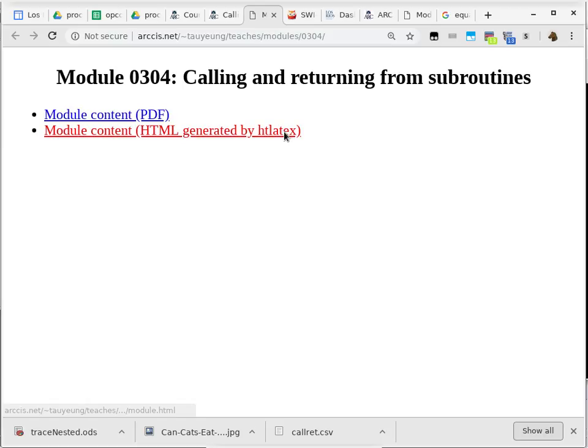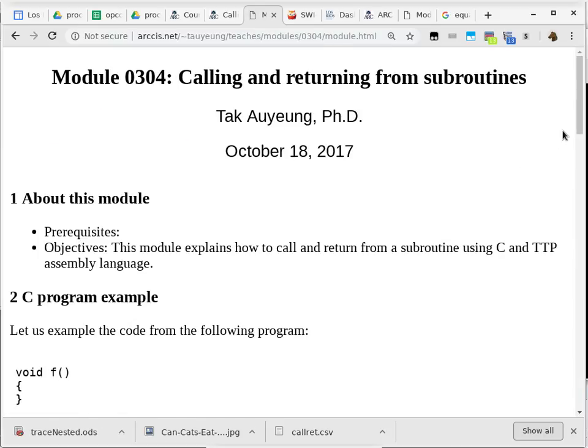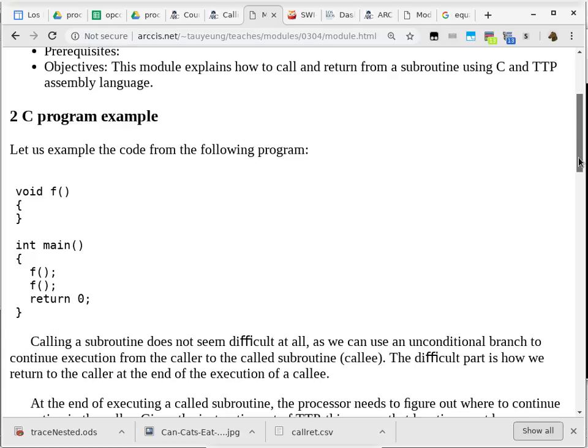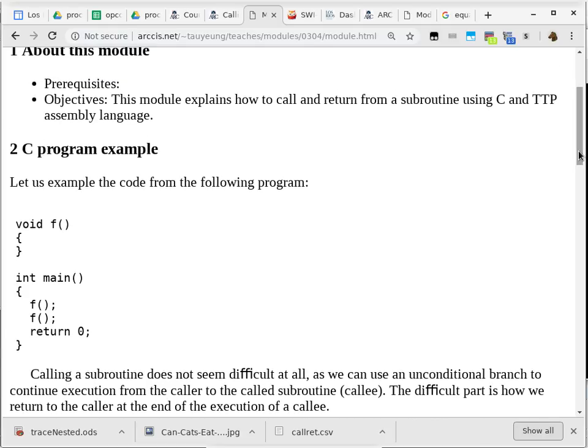So there are a few key concepts here. The first key concept is, well, I'll first present the C program. I'm hoping that this does not look mysterious to anyone. Everybody knows what it's going to do. It doesn't do a single thing that's useful, but it does help illustrate what calling and returning is about.